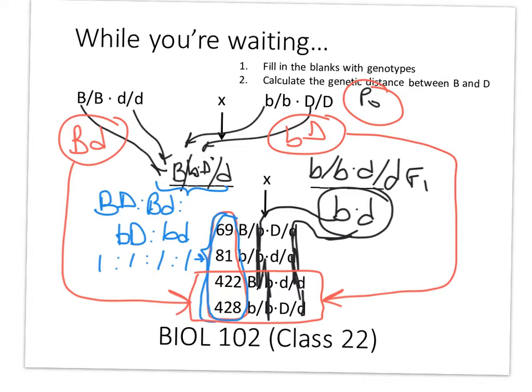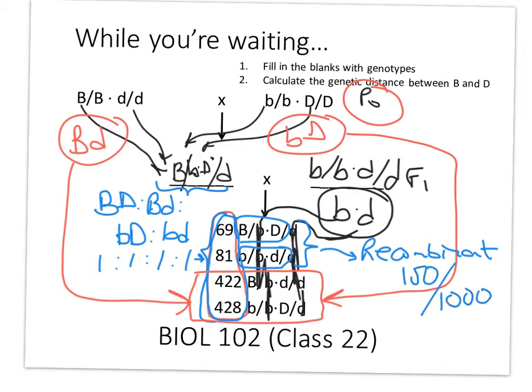Review upon review. So how many recombinants are there total in the F2 generation? 150. 69 plus 81. So big B and big D and little b and little d are recombinant types. Those are gametes that are not found produced by the P0 parents. They couldn't be because there was no big B and big D in either of the parents together. So we've got 69 plus 81, or 150 recombinants out of 1,000 total individuals, 69 plus 81 plus 422 plus 428.